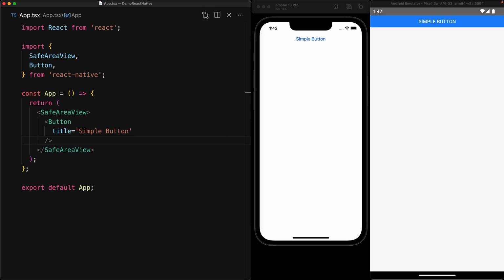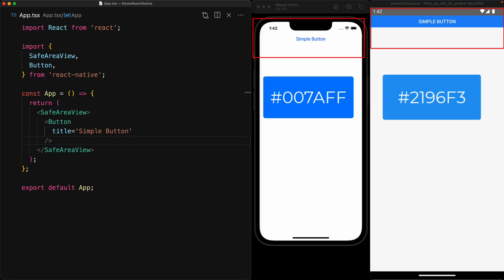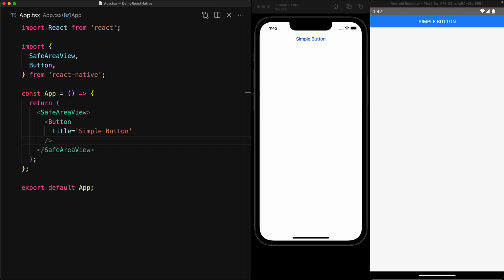Now that we have this button displayed on screen, a key thing to note over here is that there is a significant rendering difference between iOS versus Android. A few key things to point out are the fact that the button's colors are different. I know they both look like blue, but trust me, they are a bit different. Additionally, this blue on iOS is actually the font color, whereas on Android, it is actually the button background. Another subtle change is that the casing on the title is preserved in iOS, whereas on Android, the text turns to uppercase. Additionally, when we click the button on iOS, we get a different feedback than what we get on Android, where the feedback follows material design.